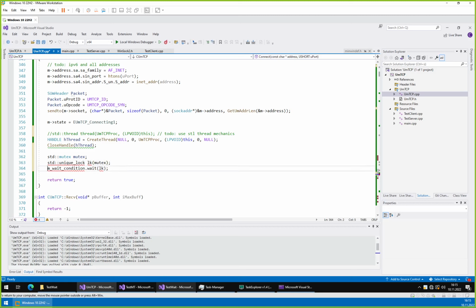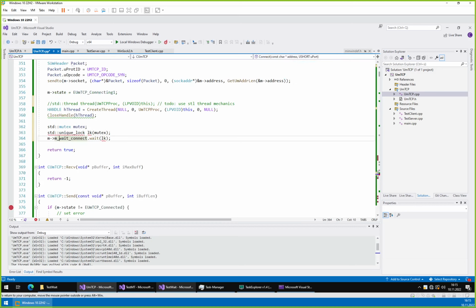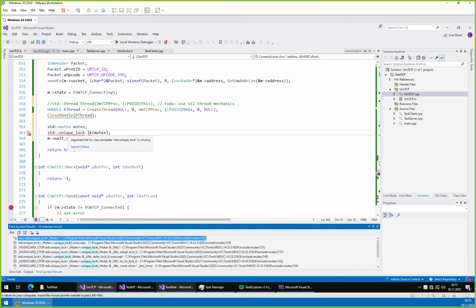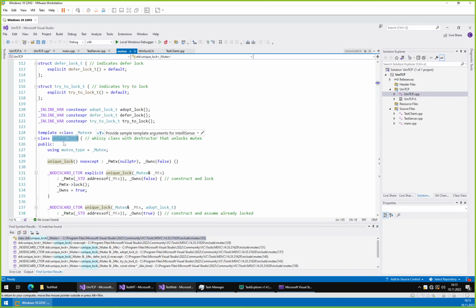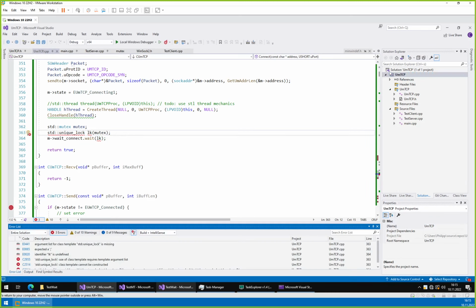Why is that complaining? The other thing is sure why, because M. And we wanted this without M's in the name. So this is one thing, but this. Yeah, std unique lock. Std unique lock, and this thing takes a mutex. And that should be fine, why isn't it? Argument list. This is defined here just fine. Want build errors only.